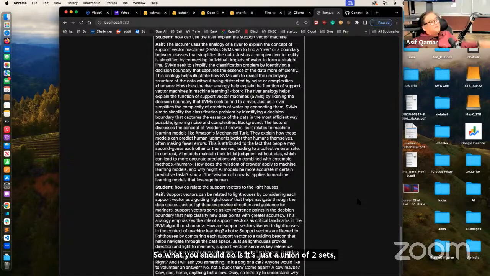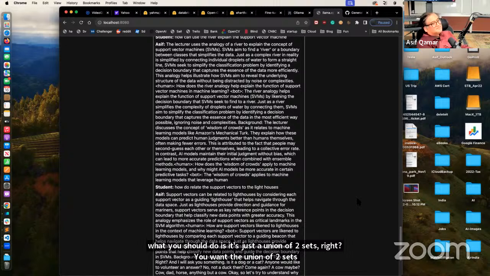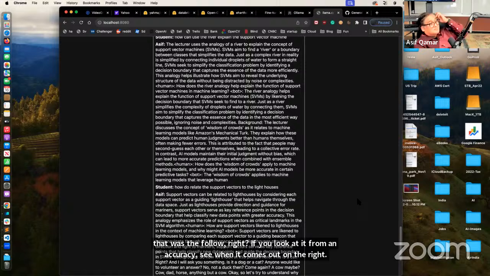No, actually, that was the follow-up, right? If you look at it from an accuracy point of view, when it comes out of a RAG, I know this content was there. Yes. And that's why I love the concept of RAG, because when I pull it out of my RAG, I know for a fact it was there. When there is no overlap, that's where the model starts cooking up a story, making it up from itself.